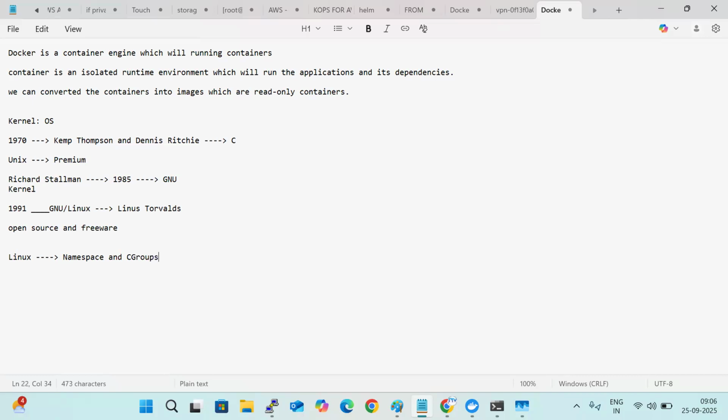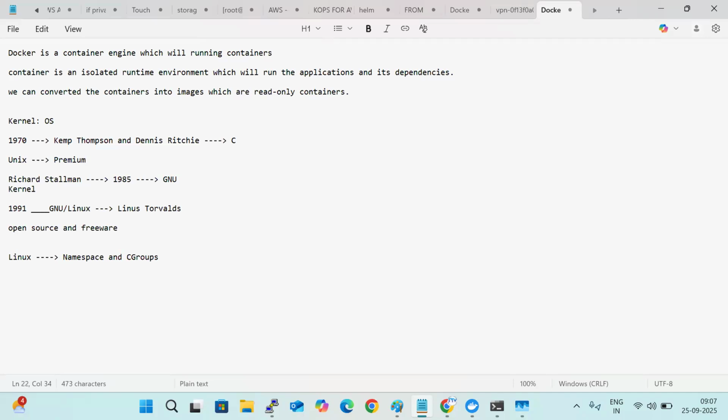For example, you are studying in a class. Inside that class, you will be allocated roll numbers. Each and every student will be allocated a roll number. Why does each and every student have to be allocated a roll number? Why can't they be called by their own names? Why do I need to provide your roll number one, your roll number two? Why do we need to do that? To avoid duplications. Very good.